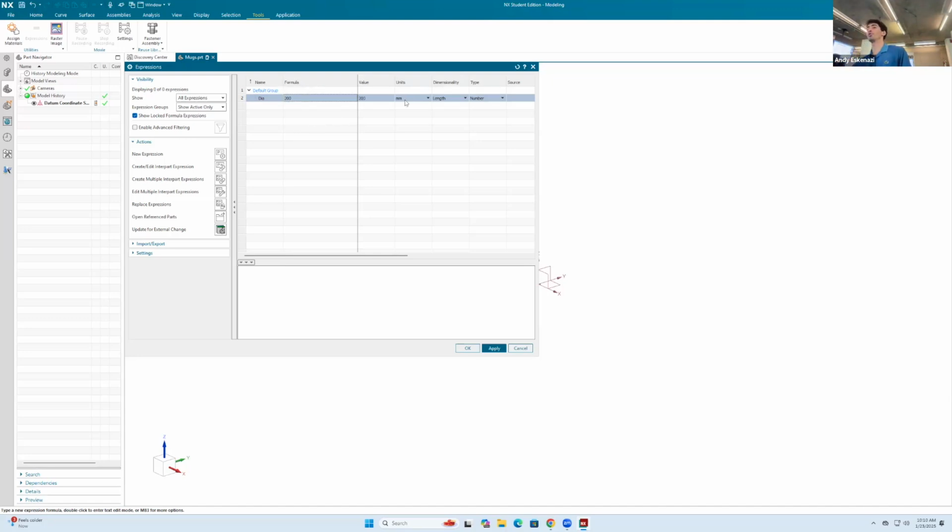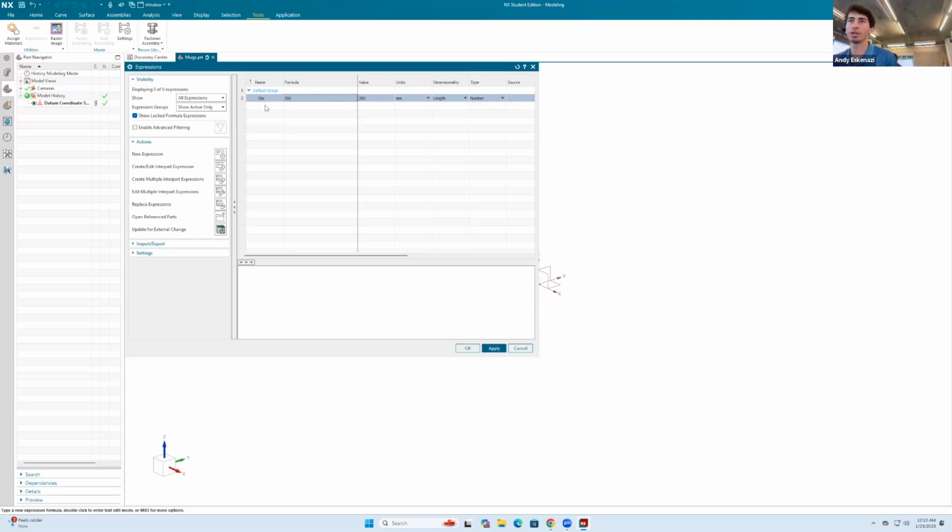And it's asking you about units because you could also create something like the Lego brick, for instance. Like in the video, one parameter could be the number of pegs, in which case it's unitless. And I could also make an expression where I say I want the length to be a function of the number of pegs, as an example. What is another parameter that we could do? The height.